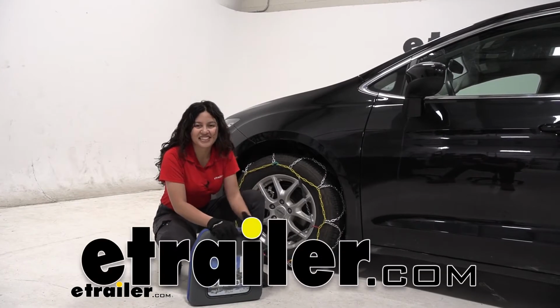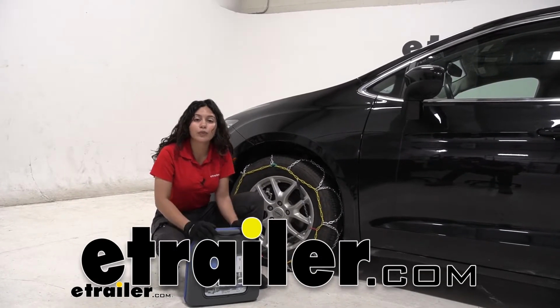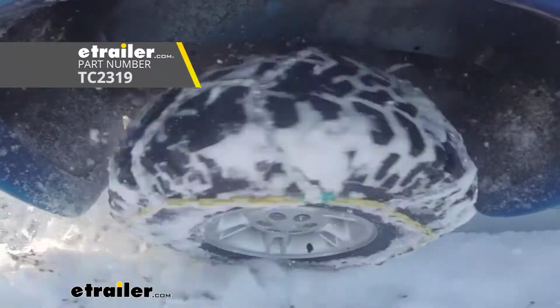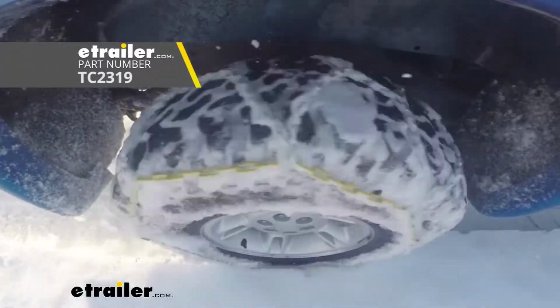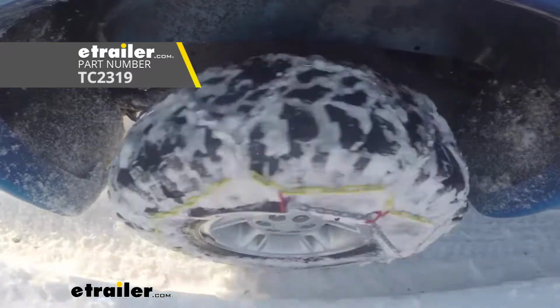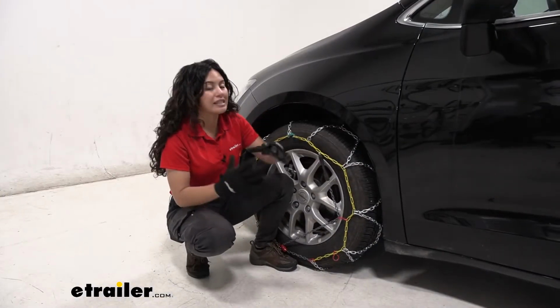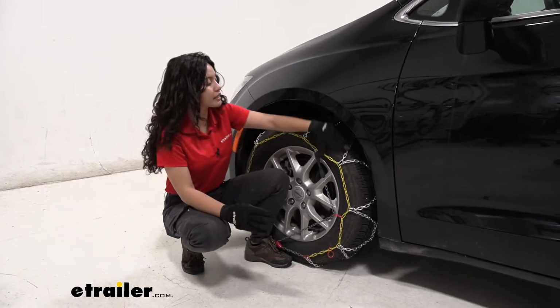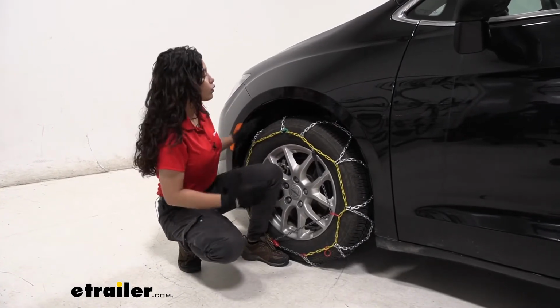Hi everyone, it's Evie Angeline here at etrailer, and today we are looking at our Titan Diamond snow tire chains on our 2021 Chrysler Voyager here at etrailer. These are diamond pattern chains, which means they cover a bit more of your tire compared to your traditional ladder style chains, giving a smoother ride overall.